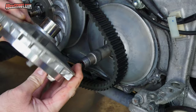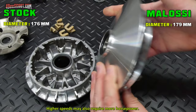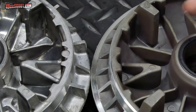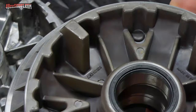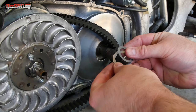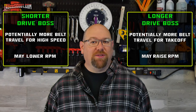If you haven't serviced the CVT very recently, I'd suggest checking the rear pulley and belt while you're at it. Comparing them side by side, the Molossi variator is about 3mm larger in diameter, which could potentially provide more belt travel for high speed, and it's 3 ounces or 85 grams lighter. The ramps have different angles and extend further toward the edge in the Molossi, which should extend its range. Molossi includes two half-millimeter-thick shims that can be added to make the drive boss effectively 1mm longer. A shorter drive boss can help lower RPM for higher speeds, while a longer boss allows the belt to travel further down in the front pulley, improving takeoff.